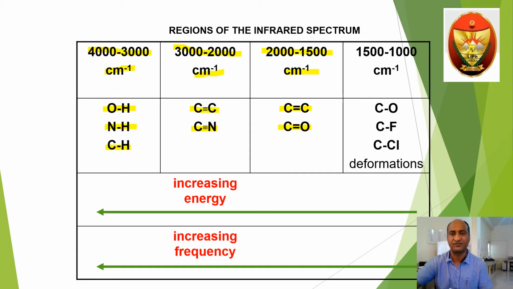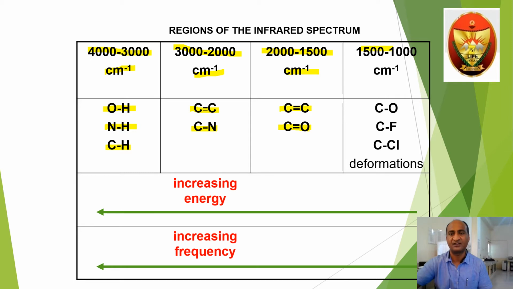It is taking place in 1500 to 2000 reciprocal centimeter. So this is a very important region, because one of the most important classes of organic compounds is the carbonyl compounds. So aldehyde, ketone, amide, ester, acids, all these compounds have the C double bond O group, and it absorbs in 1500 to 2000 reciprocal centimeter. And as carbon and oxygen have different electronegativity, we will get a sharp peak, and it can be easily visible, and we can separate it out from the other peaks.